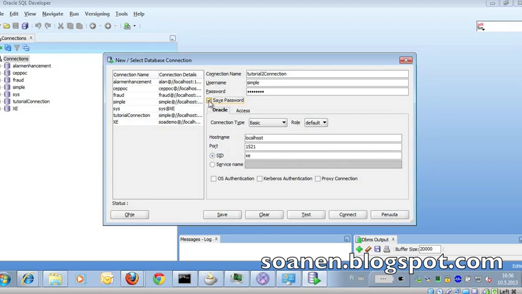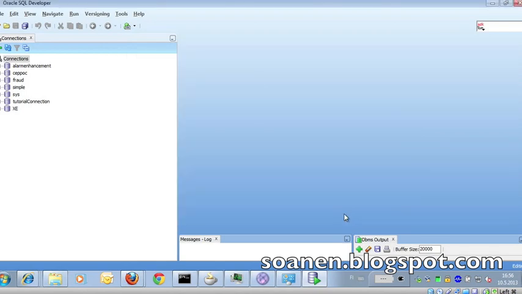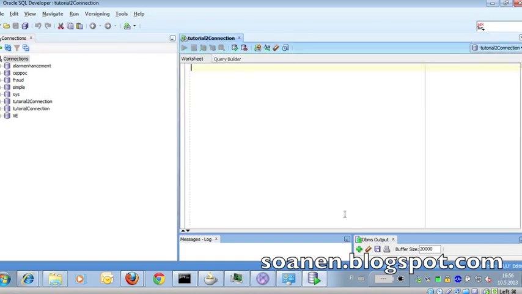We can select save password so that we don't have to retype it when we open this connection further. I press the test button, it's successful. I can press the connect button, so we connect to the database, and I can open that connection.